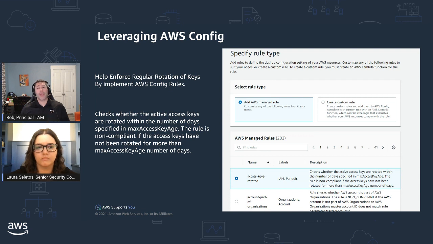But AWS Config can help you to manage these access keys because it can set up this rule here that you see, access keys rotated. What it's going to do is check whether the active access keys are rotated within a number of days, and you can specify that max access key age. So if in your organization you wanted to be really strict and say every 30 days those keys have to be aged, or you're not going to be able to do it every 90 days, so you're going to set it to 100 days or 120 days, but you want to get a notification, essentially, that something is non-compliant in that time span. Well, you can use AWS Config in order to help you do that by setting up this rule.